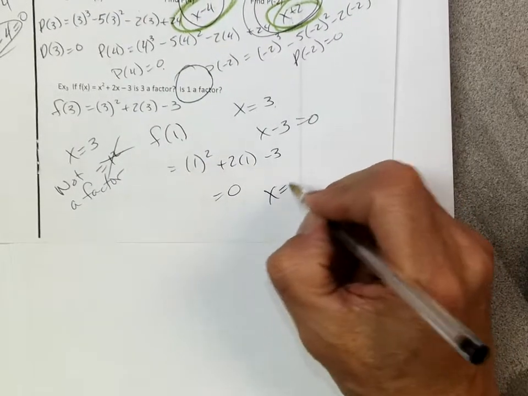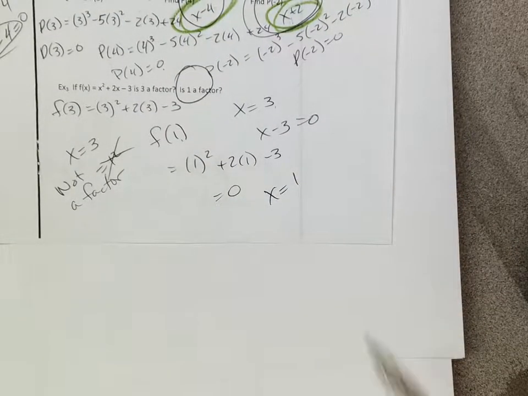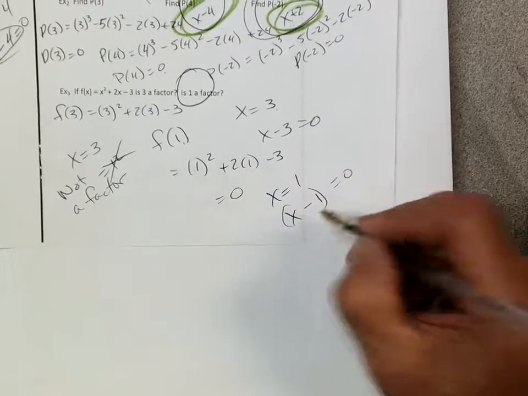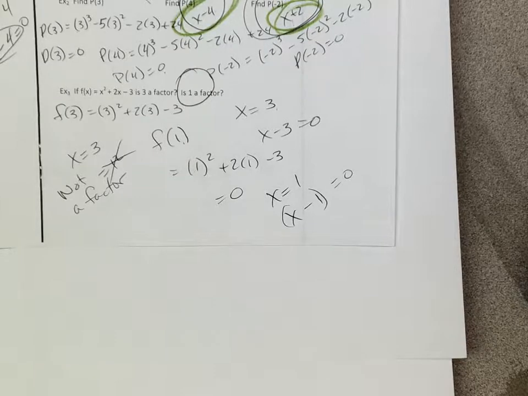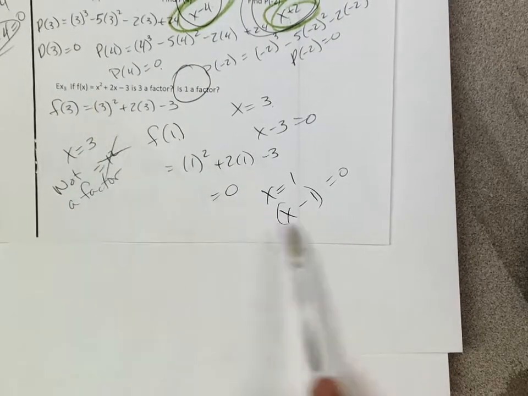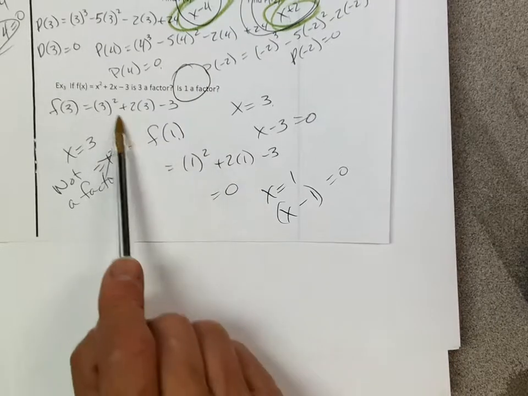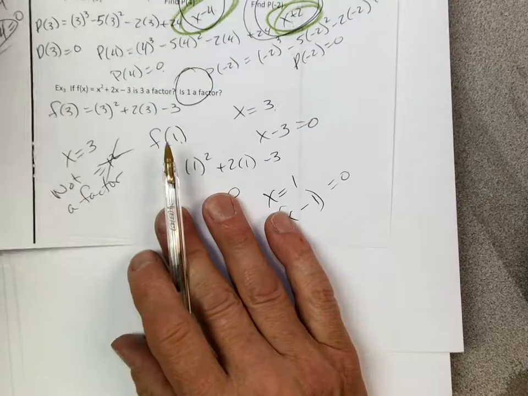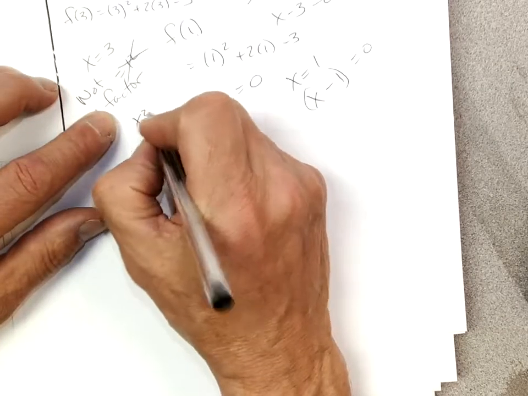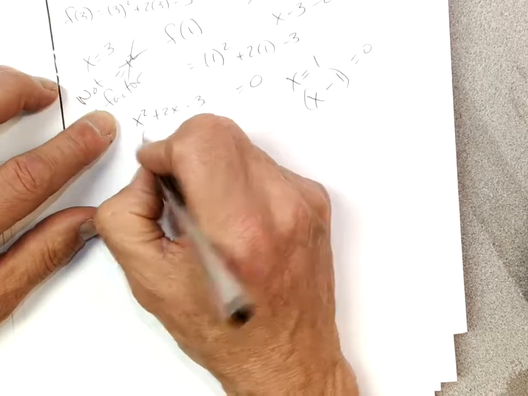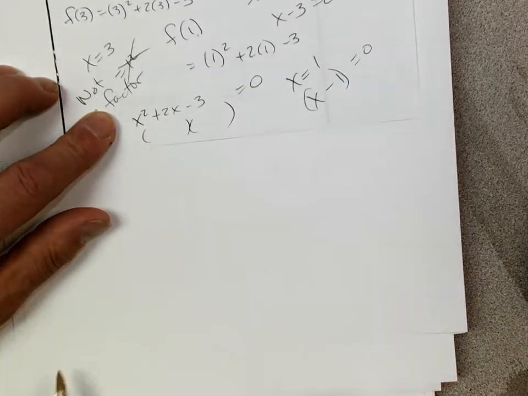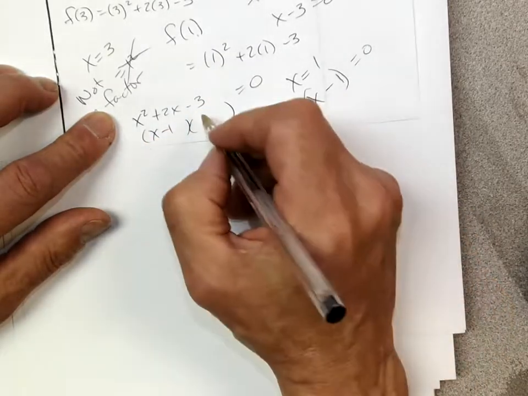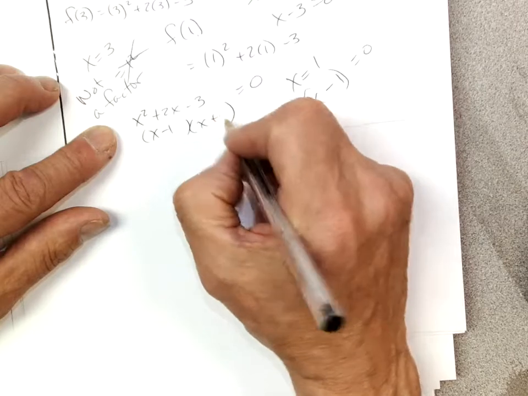So if x equals 1 is a factor, that came from x minus 1, didn't it? So x minus 1 is a factor, which means when we factor this, x minus 1 should be in there. Well, let's factor it. What is x squared plus 2x minus 3? What does it factor into? I already know that one. It's got to be an x minus 1, because we just showed it. And then it's got to be the x plus 3.